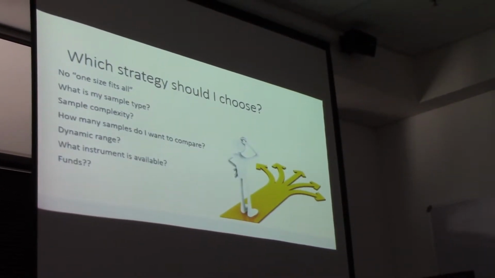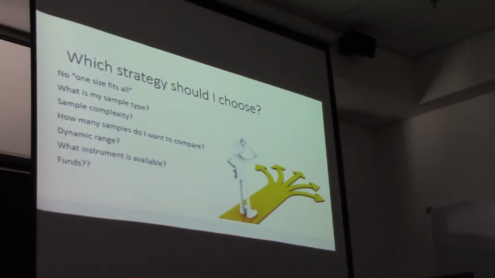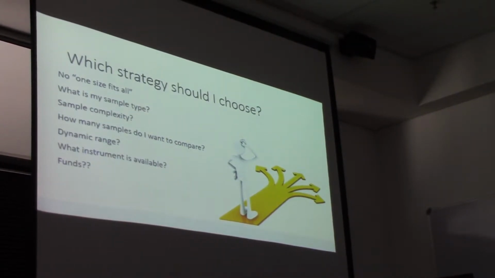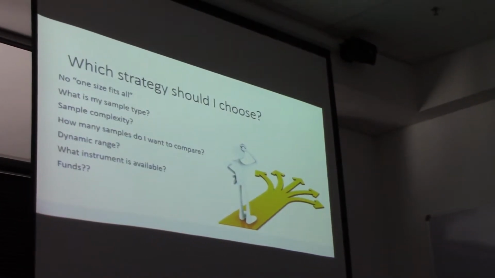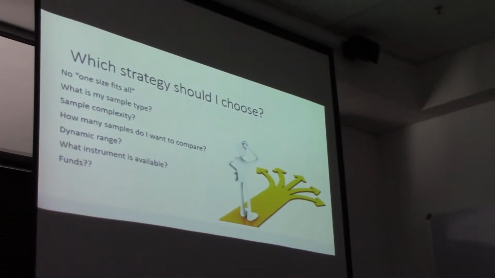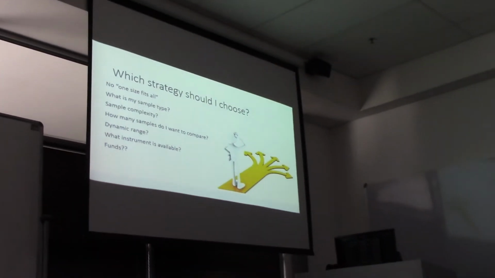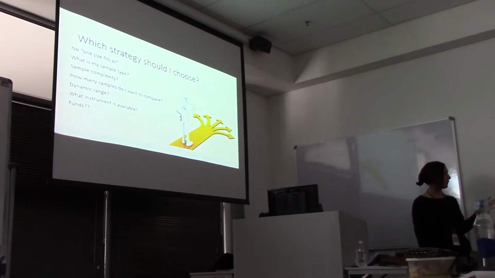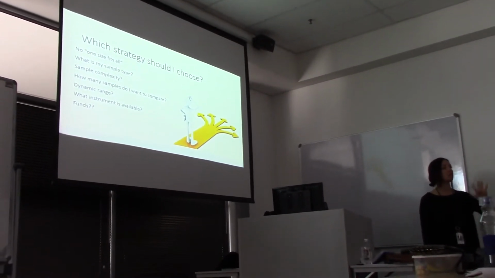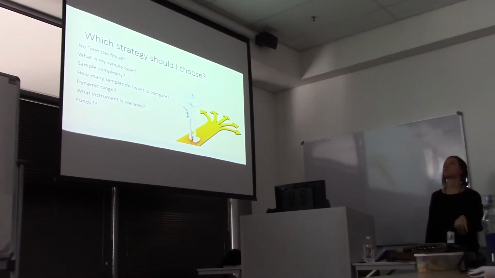So what do I choose? I've given you guys all these options and everything, and it's so overwhelming. And I think Igon's in this boat now where he's having to decide how he is going to do this. So there's no one size fits all, obviously. Each strategy has its own pros and cons. On the next slide, I've given you a really nice table that I found that details advantages and disadvantages of all the methods, so you can make a decision.